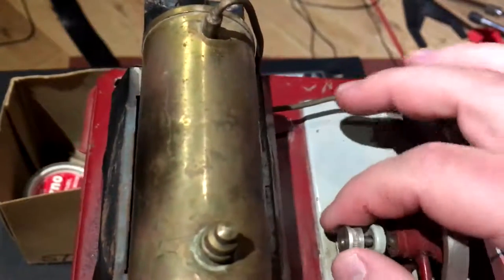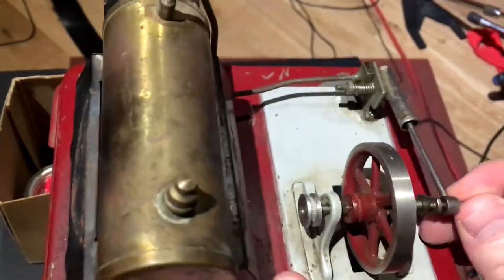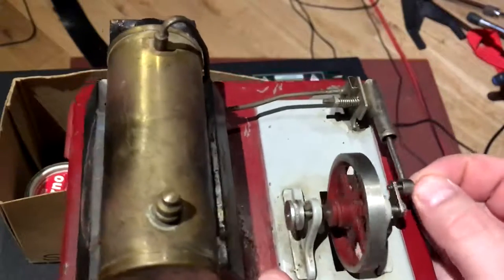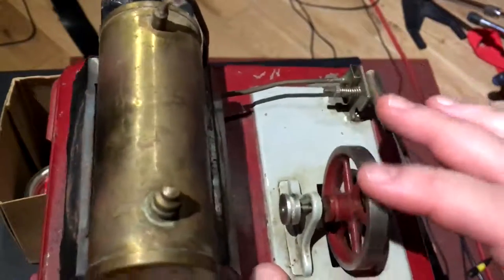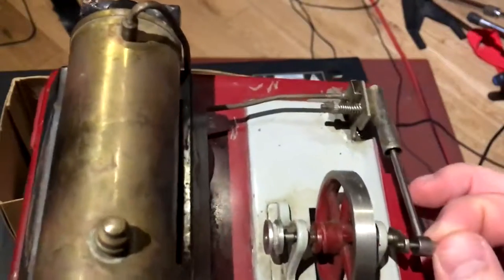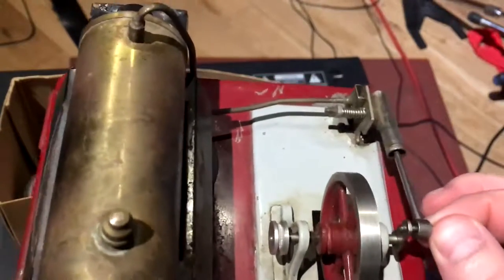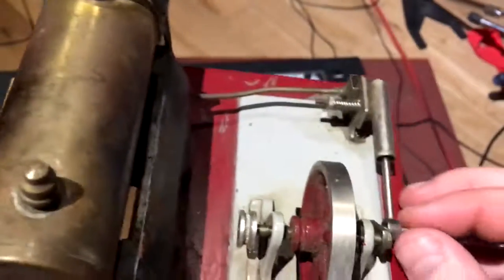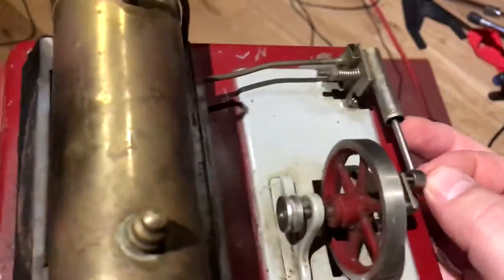It's got a little wheel here to hook up a belt, run a little saw blade or something like that. Yeah, this feels terrible. It's binding up all over the place, and I'm definitely going to have to fix something there. Another place where things go wrong is an O-ring or a seal to keep this piston sealed, and sometimes water spews out of there. But if I can get rid of this binding here, I'm pretty sure it'll run smoothly.